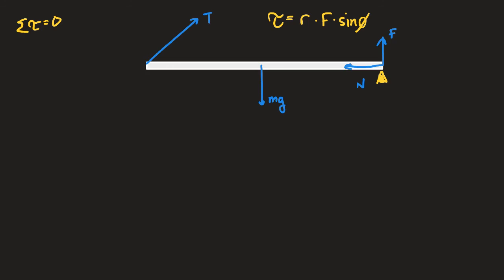But for a problem where there is a net torque of 0, us choosing the pivot means we can create conditions where R is 0 by carefully choosing a pivot point. In fact, that is what we will do. We will always try to choose a pivot point that eliminates a force. Like I said, this one is a natural problem. This one's easy. The pivot point was already chosen for us. And better yet, by keeping the pivot point there, it eliminates 2 forces that we don't know. So I would definitely leave it there.